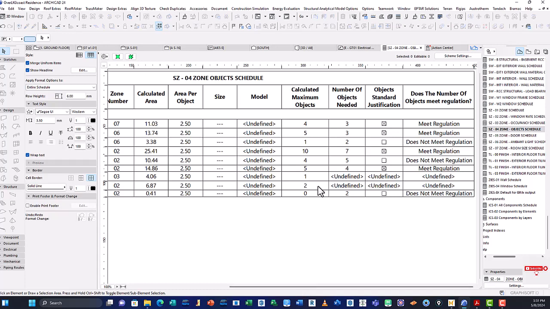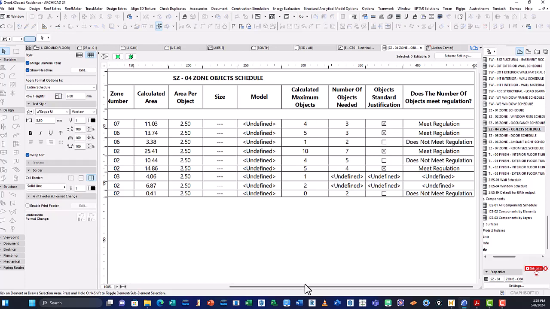This is the schedule that I mostly utilize to find the number of objects in a specific space, especially if those objects form a pattern. So this is how I'm able to number them.